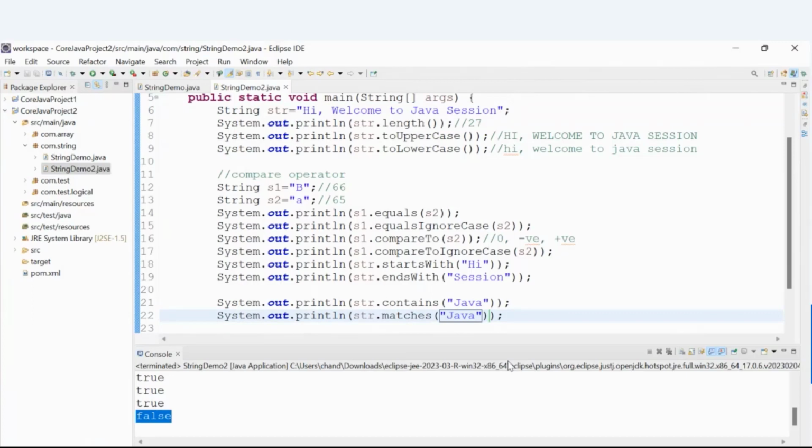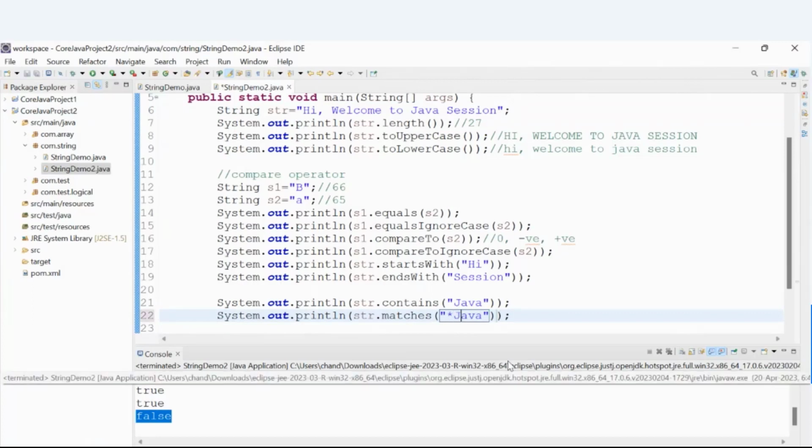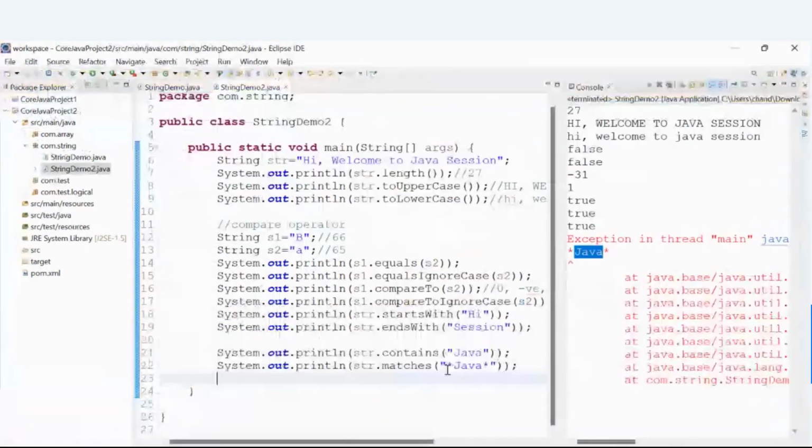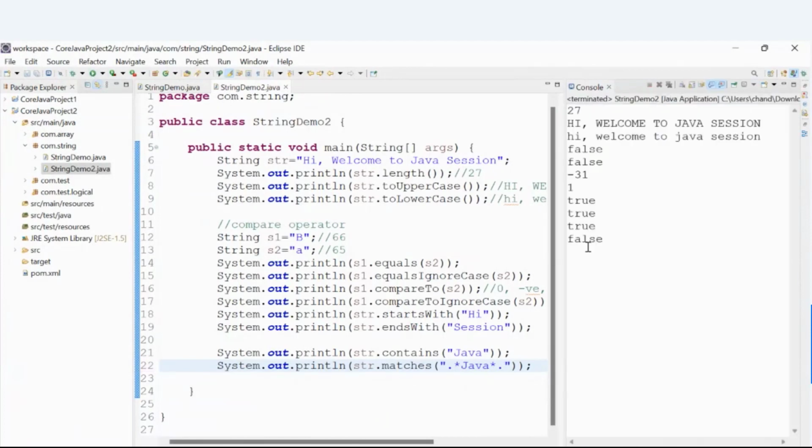But if you want, you can add here a regular expression that it should start with anything, it should end with anything, but in between there should be Java. That means dot star before this, and after this also we can say dot star. Let's check. Now it is saying false. Okay, now it's true.